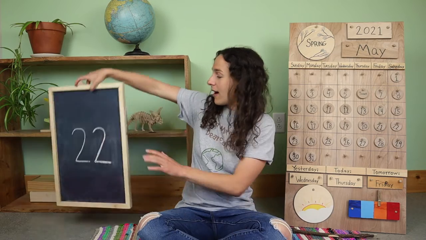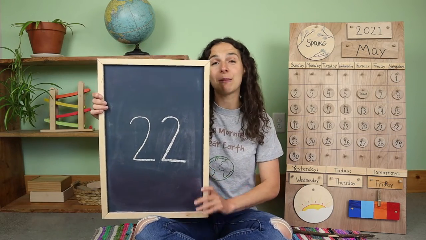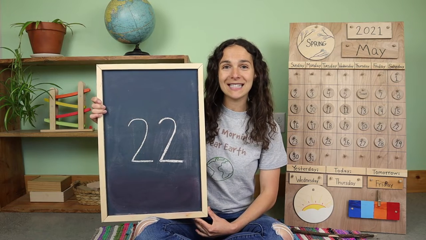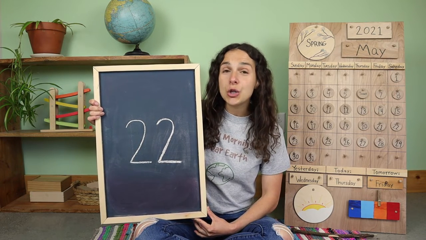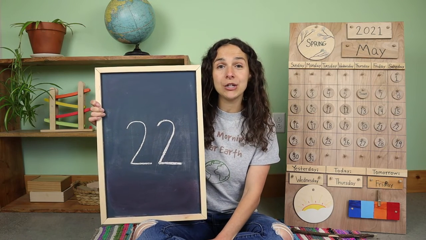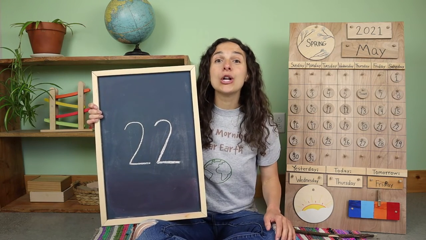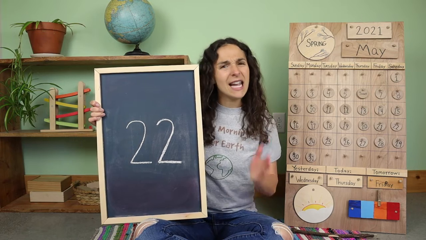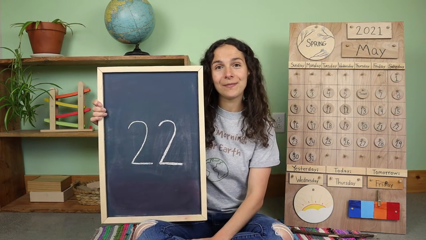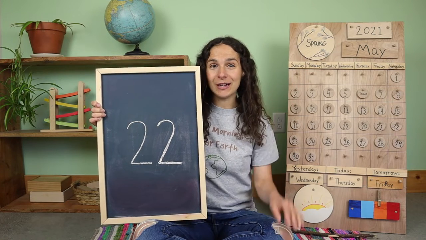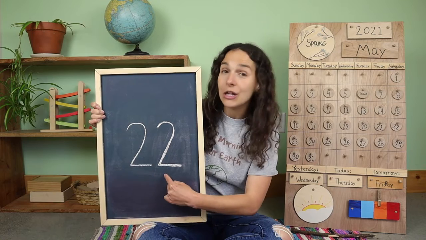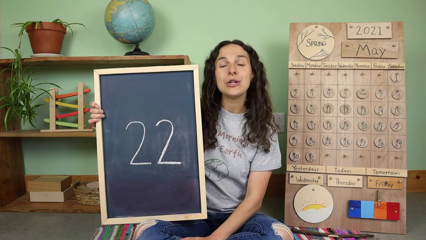And now let's move on to the double digit number of the week. Do you remember what double digit number this is? 22. And look at this. When you write the number 22, you write the same number two times. Can you show me with your finger what number you have to write? Two. When you write the number 22, you write two times. 22.